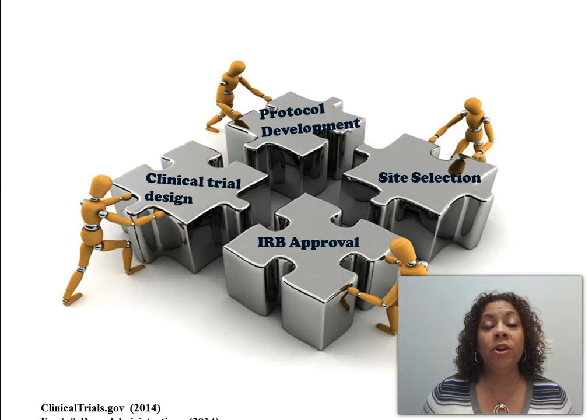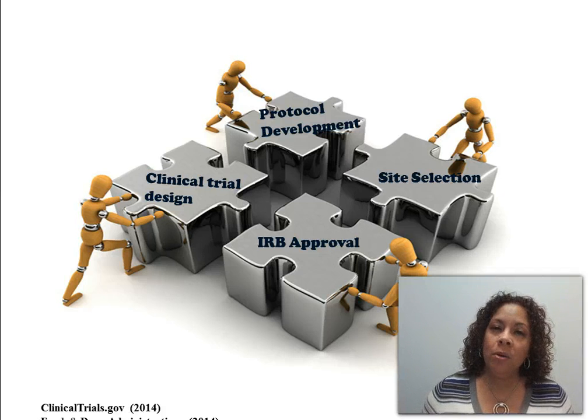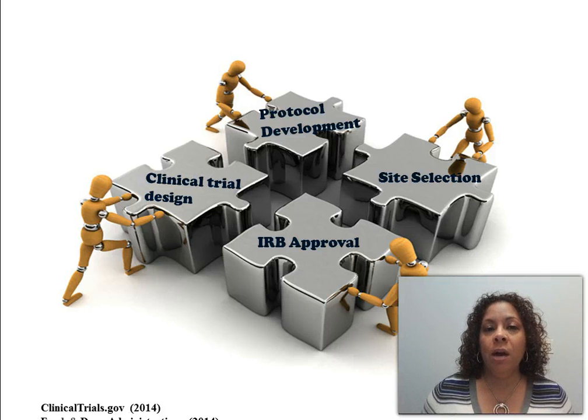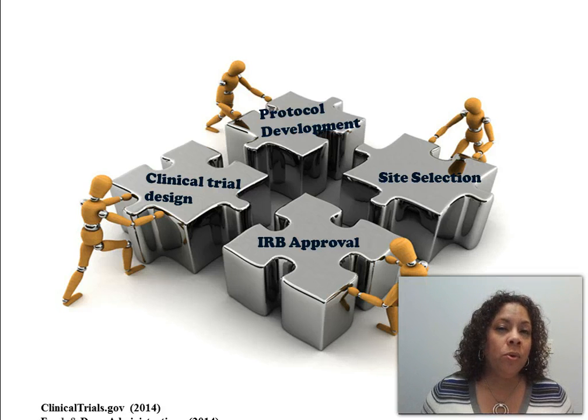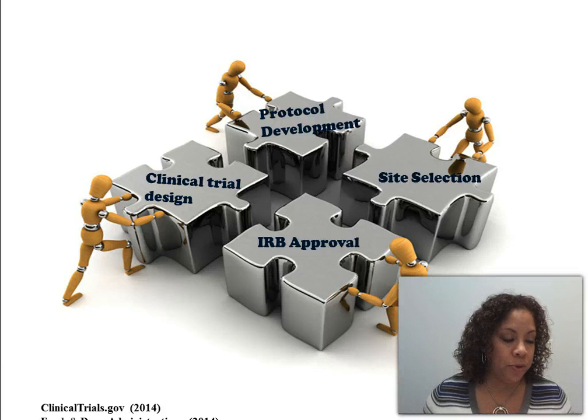Then once you have your site, you need to ensure that each site individually has received what's called IRB, or Institutional Review Board approval. And the role of the IRB is critical in that not only are they giving you the opportunity to get approval for doing the study, but the IRB's role is specifically an objective one to ensure that the patient is protected while they are participating in the clinical trial.